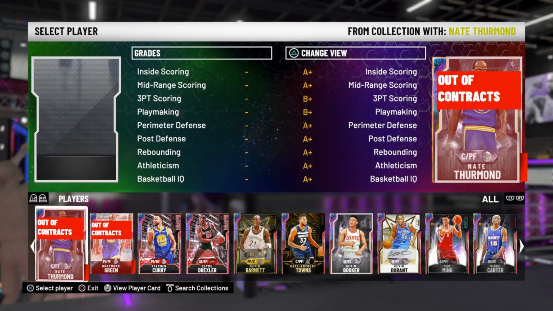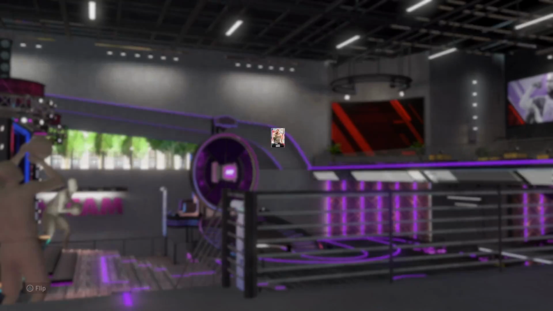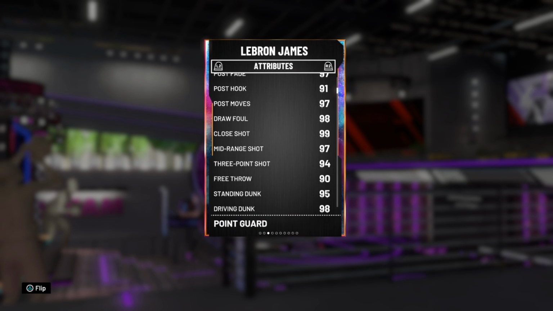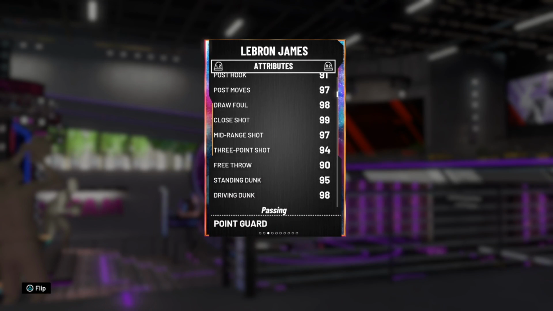At number 3, we're going to go with, in my opinion, the best point guard in NBA 2K20 MyTEAM. It's LeBron James. There's just something about, maybe it's when they gave him Hall of Fame quick draw, but I was never a fan of the pink diamond LeBron James, but man, I'm a fan of this LeBron James. He's different.